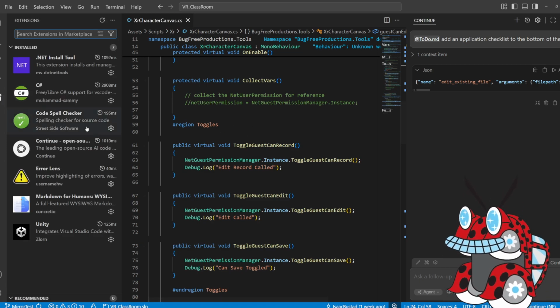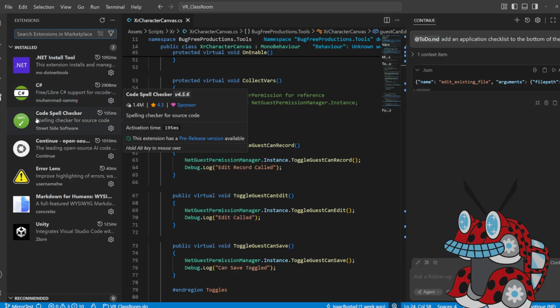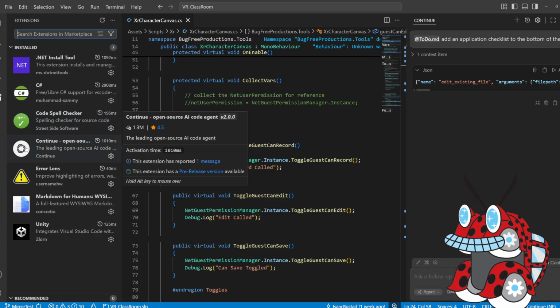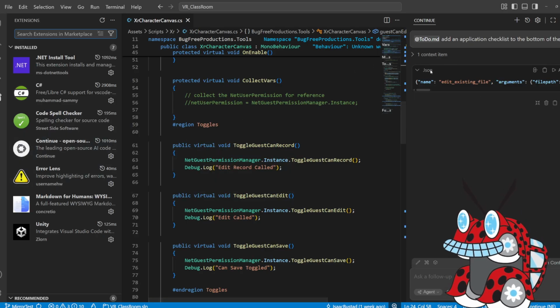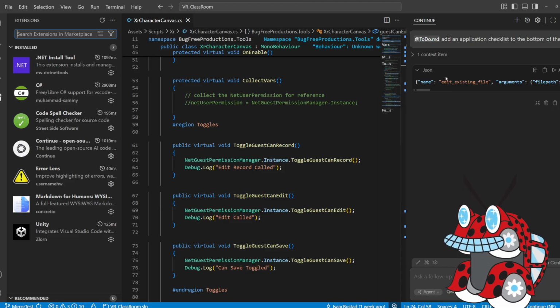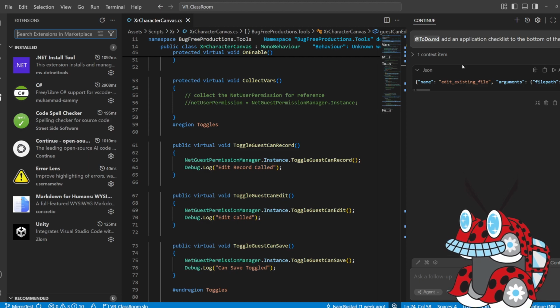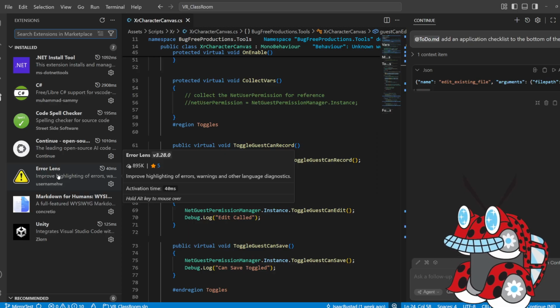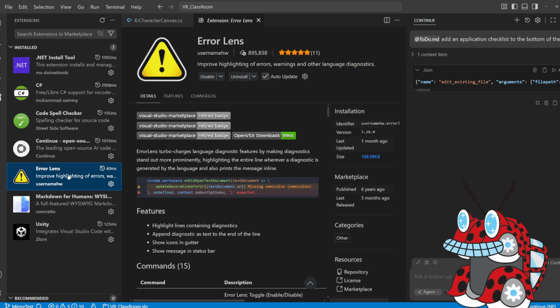Again, extensions recommended: C# library, .NET tool, Code Spell Checker from Street Side Software. I use Continue to use Ollama to use my local LLMs, which you don't actually need a huge graphics card to run if you want to do development. Go ahead and just run it on whatever you want. A 1660 is going to do a perfectly fine job of running up to like a 3.5B model to help you. And I just use it for error checking. I don't even use it to generate code because I'm kind of past that level.